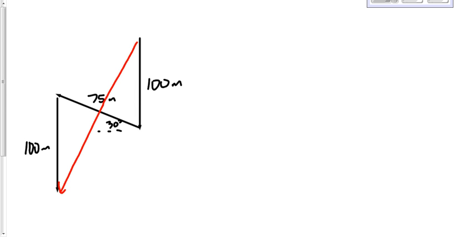Let's make this 100 meters. Let's make this 75 meters at an angle of 30 degrees right here. And let's make this 100 meters as well. Let's find the sum of these vectors. To find the sum, I'm going to draw a resultant vector from start to finish, and it's going to look something like this. We can't find the value of that resultant vector right now because we don't have the goal.